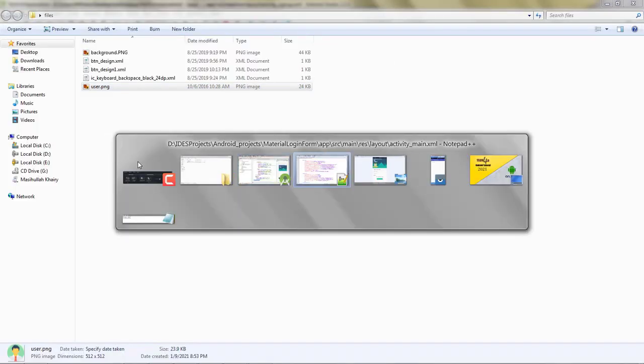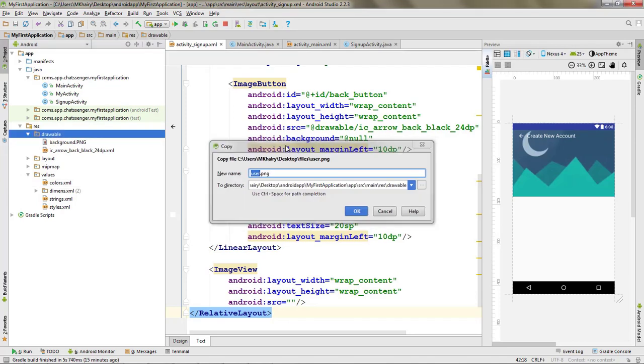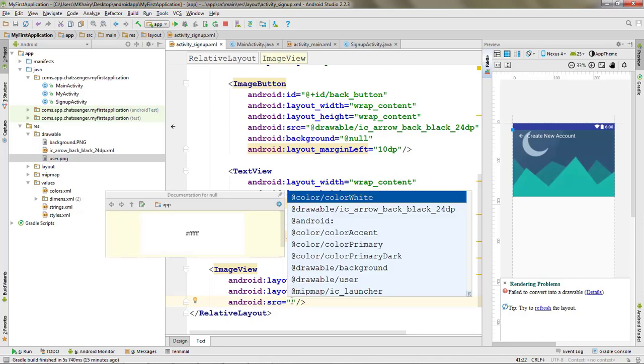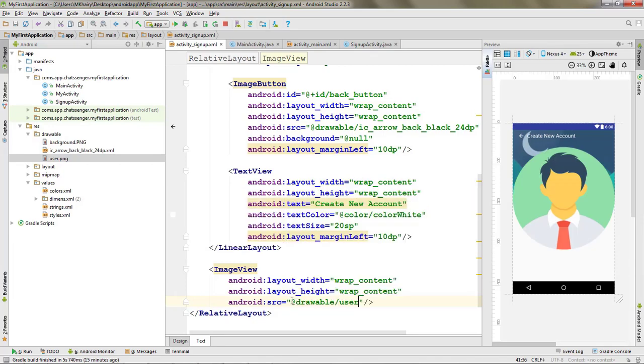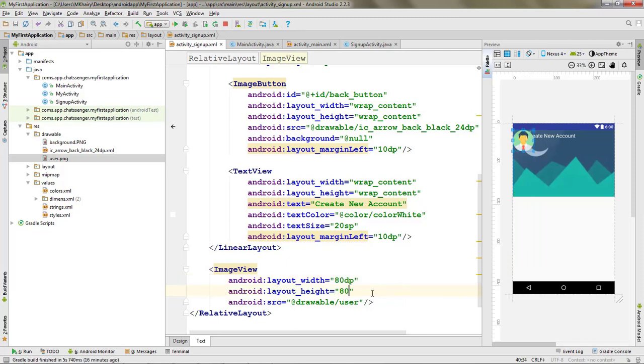Just copy this file and paste it in the drawable folder, and user.png, and then here drawable/user. Okay guys, we have this image view, and this width should be 80 dp, and height also should be 80 dp, and this image view should be here.